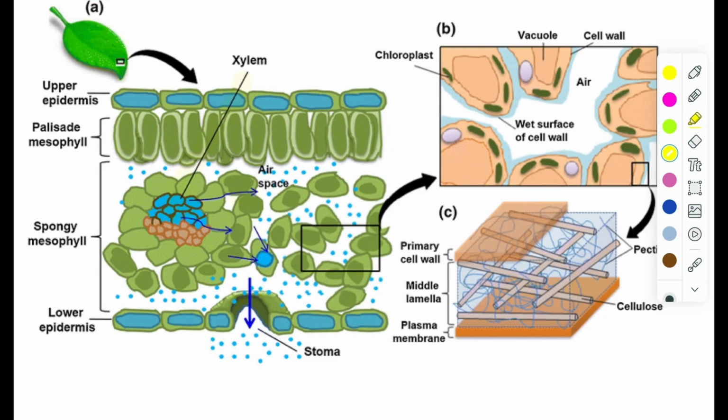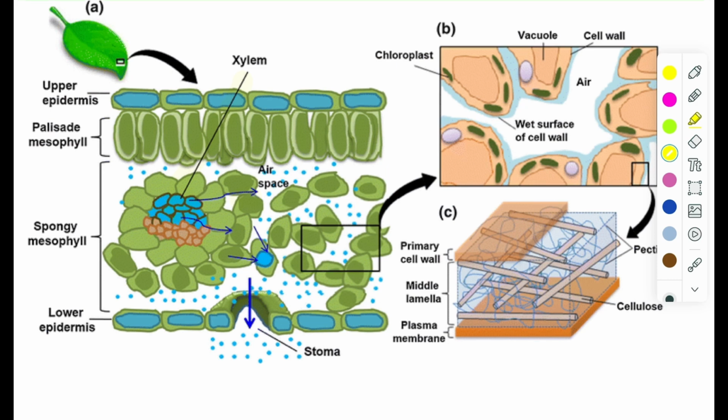So now we know the path of blood in the mammalian cardiovascular system. But what about in plants? Well, in plants, water and minerals are transported from roots to shoots by the xylem, and sucrose is transported from source to sink by the phloem. Come with me to trace the path of water movement in the leaves.